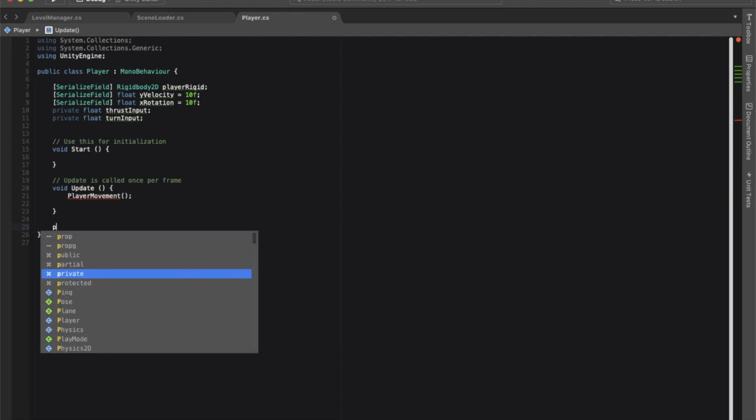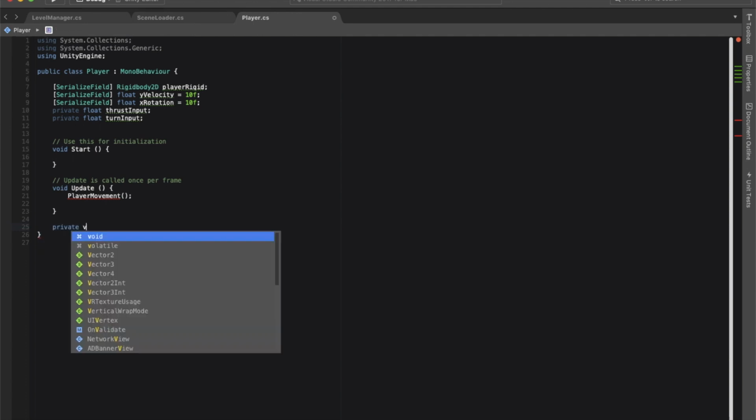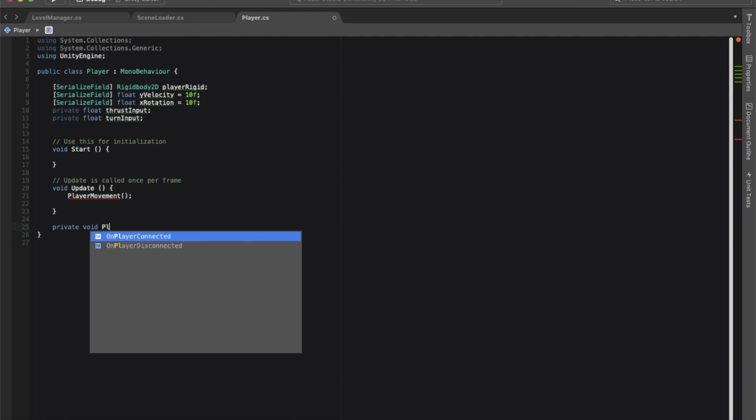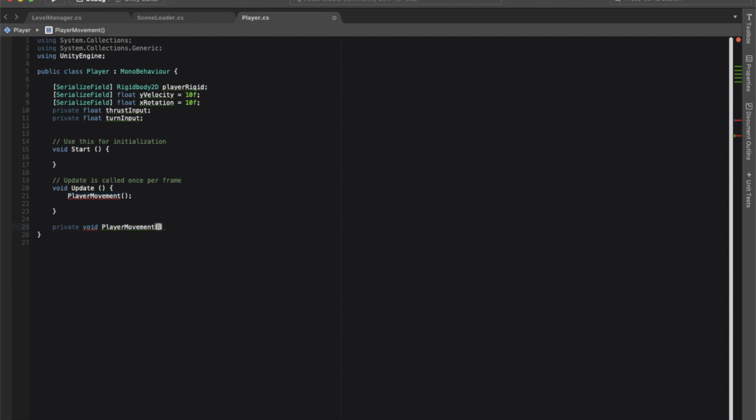So private void player movement, and open and close curly brackets. Perfect. So we've got private void player movement down here.